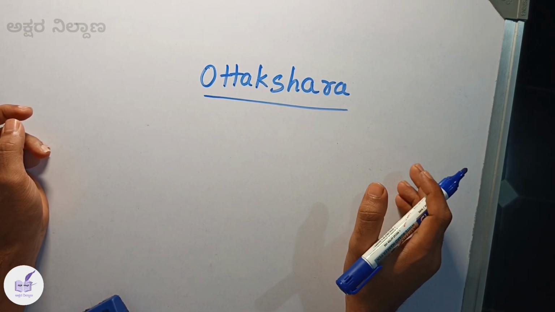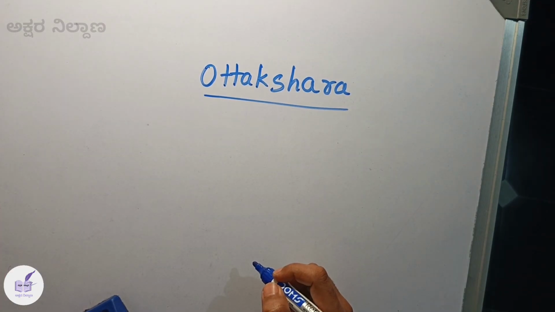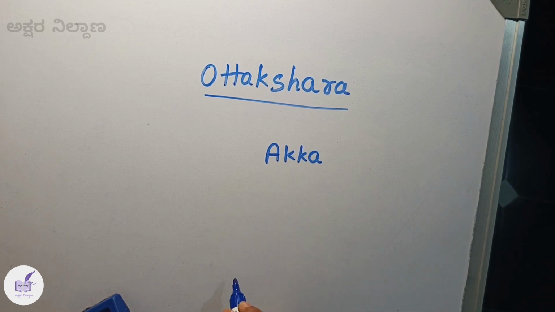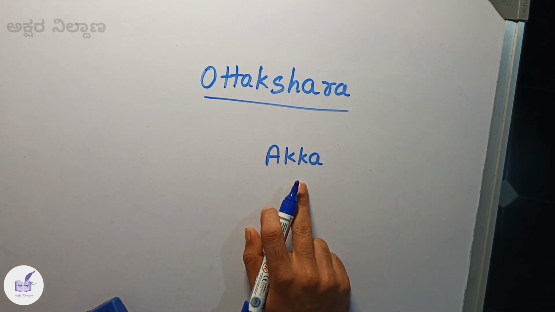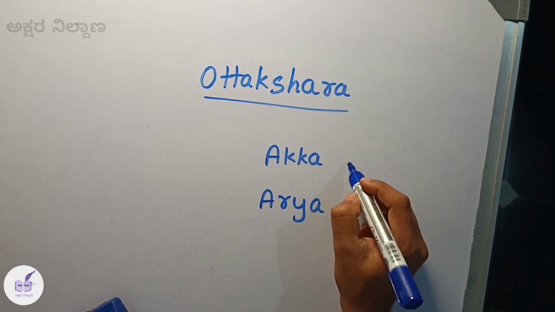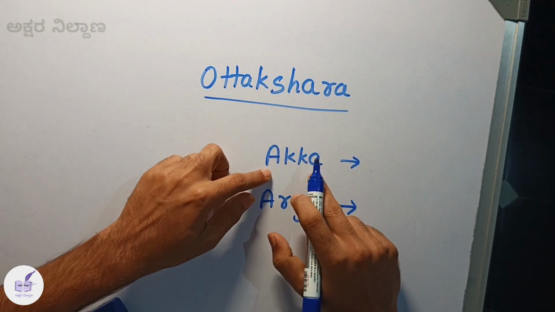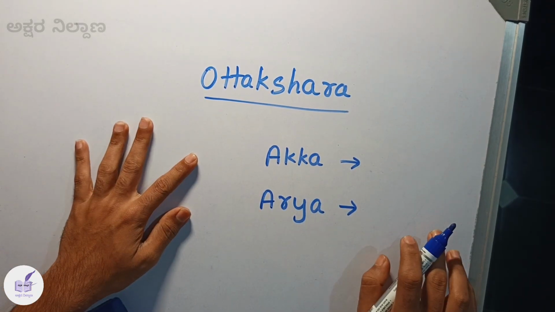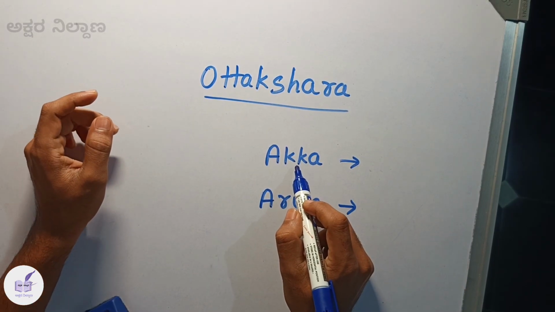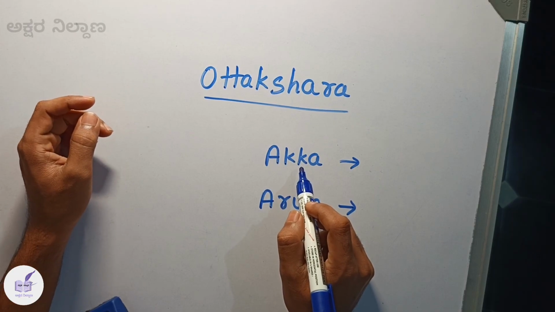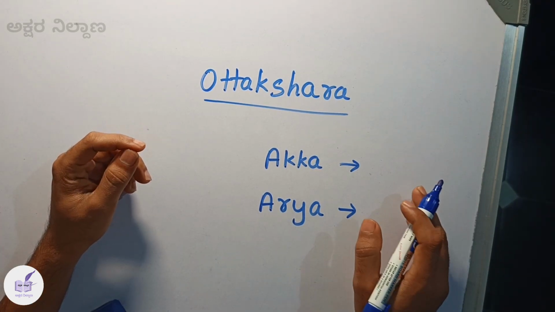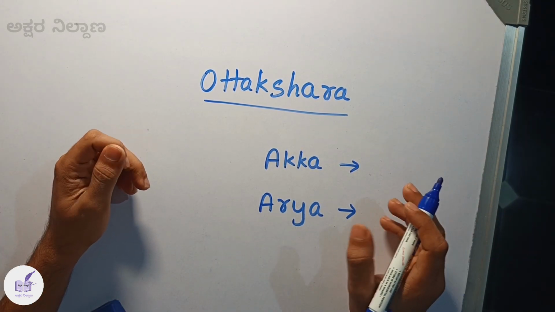Okay, so for example, I'm going to show a letter in Kannada, Akka, and Arya. You can just observe. Forget about these two letters. Those are vowels. In Kannada it is also an A sound, which is also a vowel. Take note of this K. In English it is K. In Kannada it is Ka. Ka is a sound which comes under the consonants. When you combine consonants with consonants, whether the same consonant or different consonants, that is called Uttakshara.